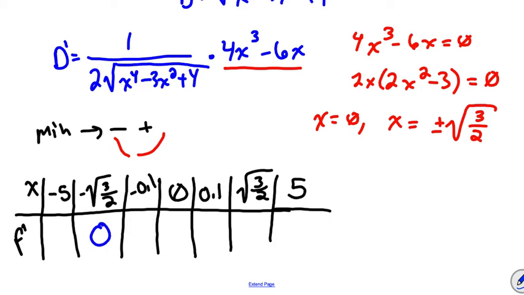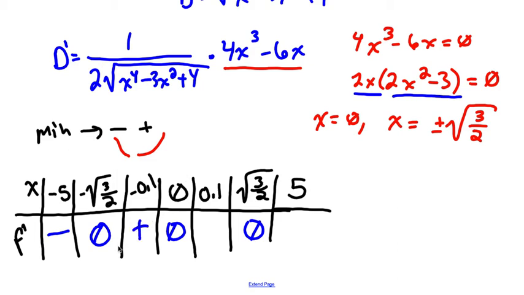So we know this gave us a 0, this gave us a 0, and this gave us a 0. So let's plug in our values, and again, we only have to check the numerator because the denominator has to be positive. If we plug in -5 here, what do we get? Negative times positive, which means this would be a negative. And we plug in -0.1, so that would be a negative right here, and also a negative on the inside, so that is a positive.